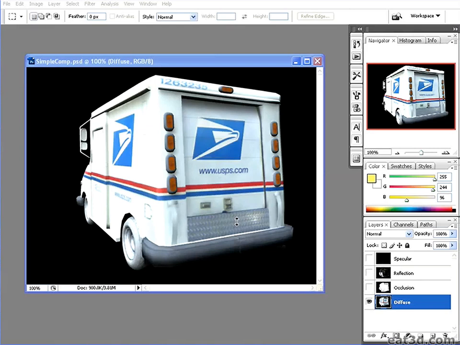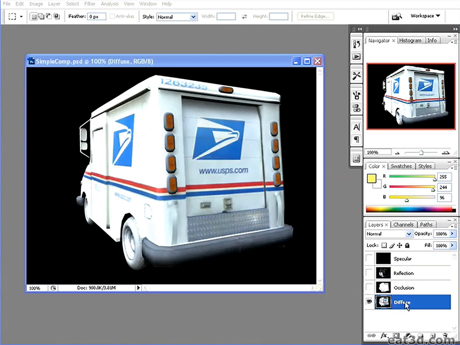Okay, in this example, we're just going to go over some really basic compositing before we move into our final render layer scene. This was taken from the layers from the previous tutorial, and I sort of layered them up in Photoshop. I wanted to show you how to do them in Photoshop just in case you're looking to do still images and not moving images. So I've got them all layered here. I've got occlusion, reflection, specular, so we can go through all these.